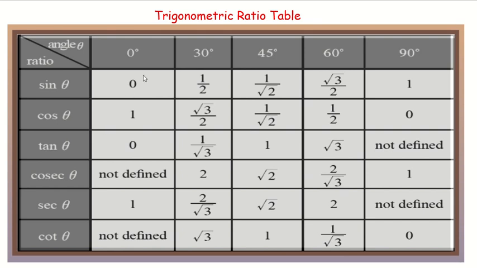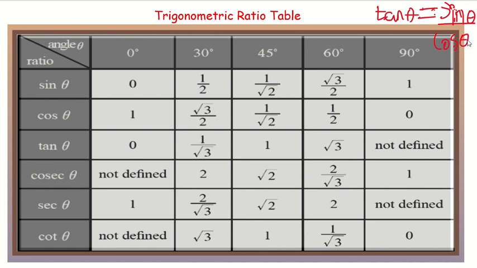Okay, then how can I find out tan theta? It's just dividing. As we know already, I told you the relationship, right? Tan theta is nothing but sin theta by cos theta. That is one of the relationships we learned previously. Okay, tan theta equals sin theta by cos theta. So what I can do over here, I can divide these two values now, right? Sin theta by cos theta.